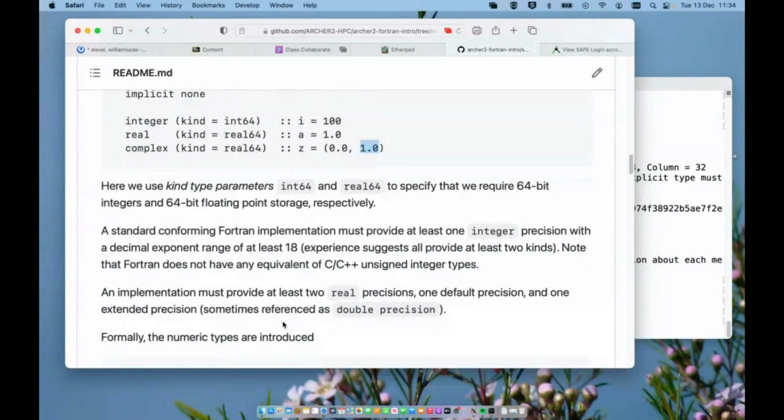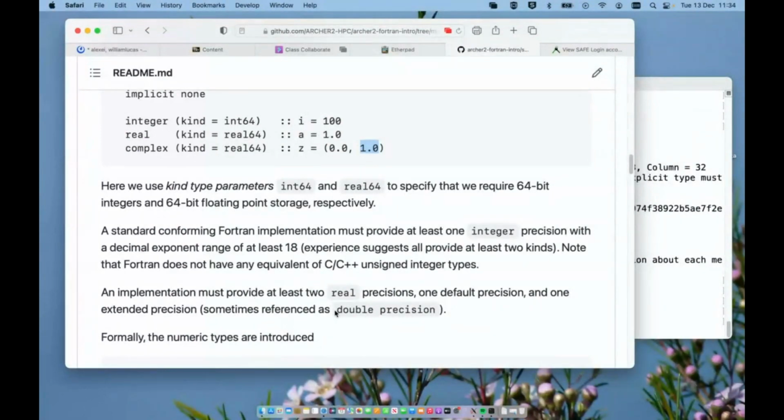Likewise for real, an implementation must provide at least one so-called default precision and one extended precision, which is bigger in some sense than the default precision. Again, these are typically 4 bytes and 8 bytes.